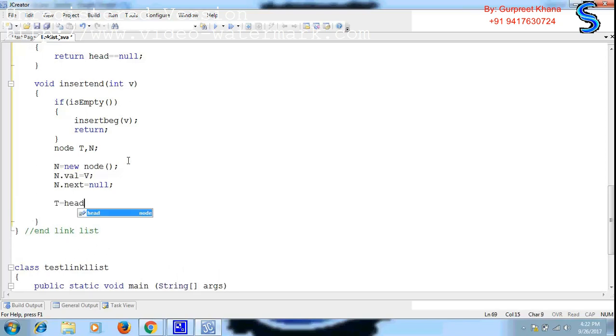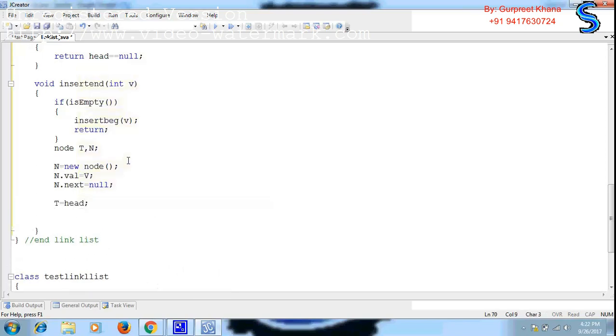We will approach the last node starting from the first node. We will traverse the linked list while t.next is not equal to null. If t.next is null, that means t is the last node. While we have not reached the last node of the list, we have to go forward: t is equal to t.next.